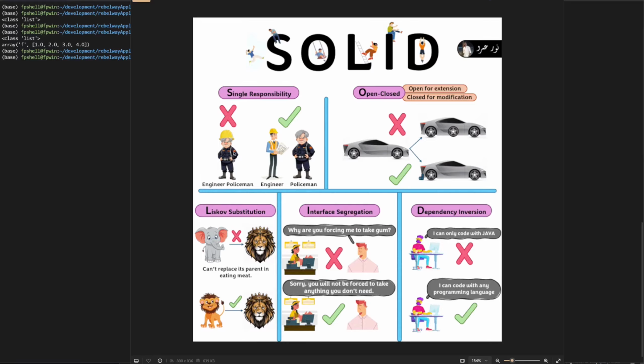The open and closed principle. A class should be open for extension but closed for modification. And this is a great example here. Say you're doing a class for a car. You have your base class, but then you hard-code in your class that cars must have 6 wheels, 3 on one side, 3 on another side. And you're doing all your development. It doesn't matter if this is a futuristic game. A car is a car.